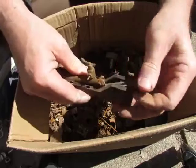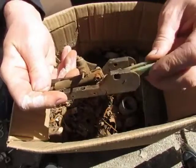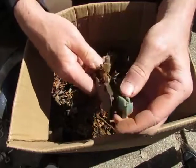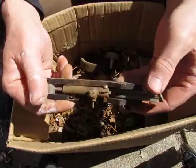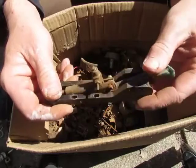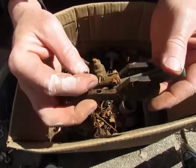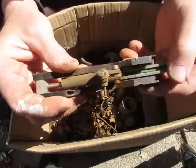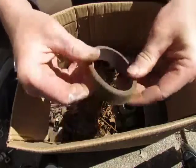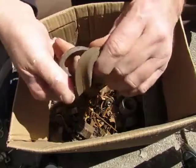What is it? It's the thing that goes like this. That's all it does. This is a tube. That's a tube. Ooh, that's a belt. That's a sturdy little belt. Yes, indeed.